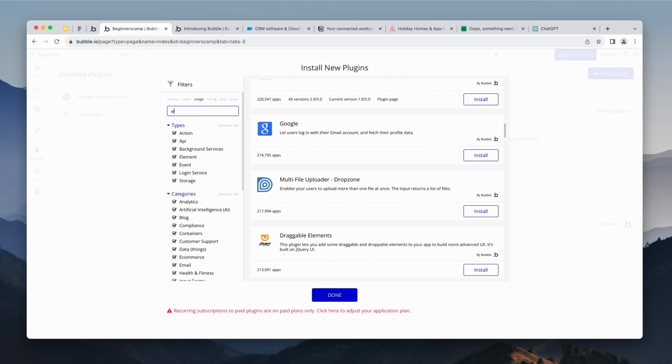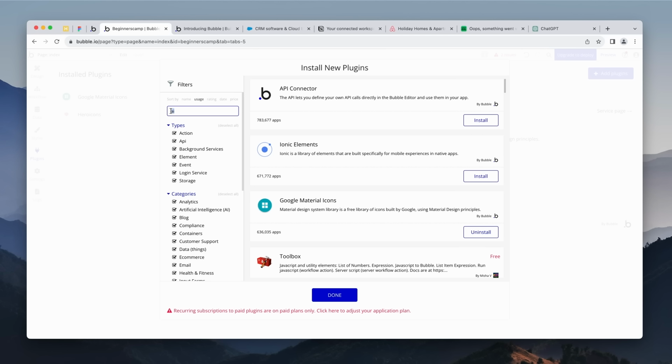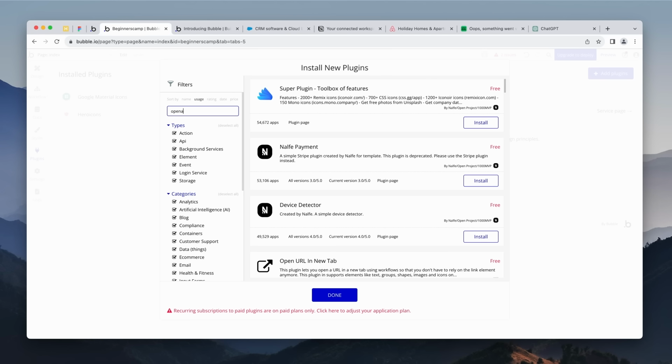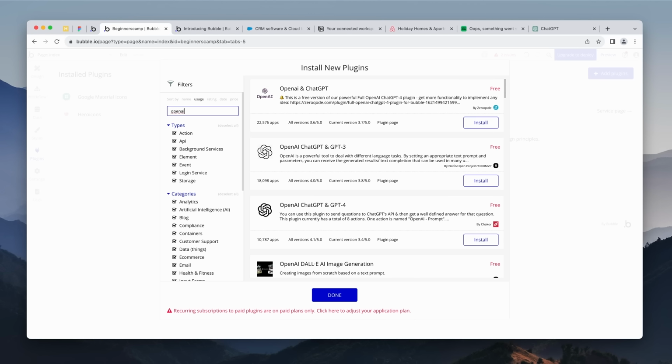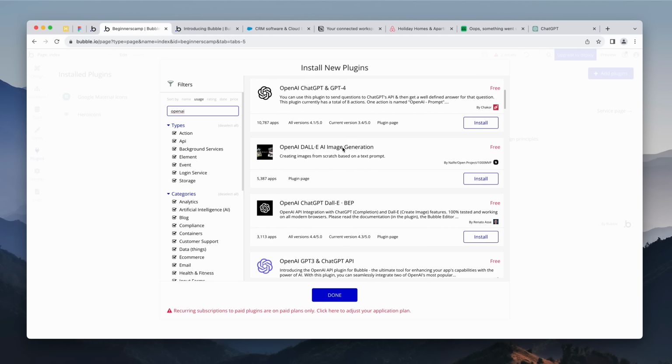If I had to search, let's search maybe OpenAI. Here we go. So in terms of AI apps, do you need to understand how the actual API works to pull this data? Well, no, you don't. You can just use a plugin that another developer has created. Some are paid, some are free. But look at all of these, OpenAI, ChatGPT. So you can pull these into your own apps in a few button clicks. You don't really have to understand how the API works because it's done for you. Another developer has gone and built it and has made it available to you.